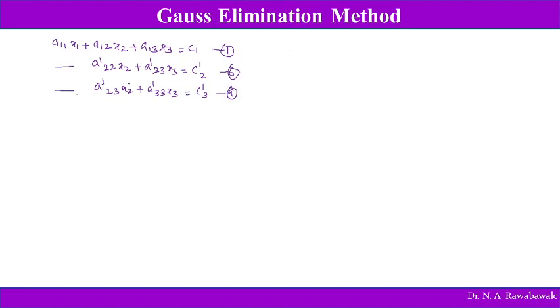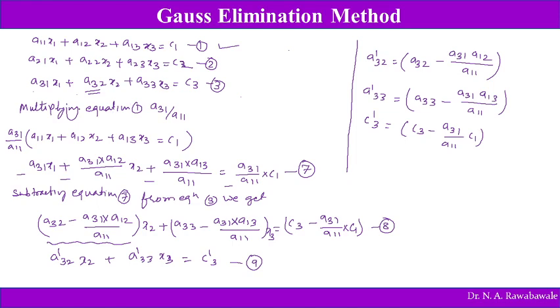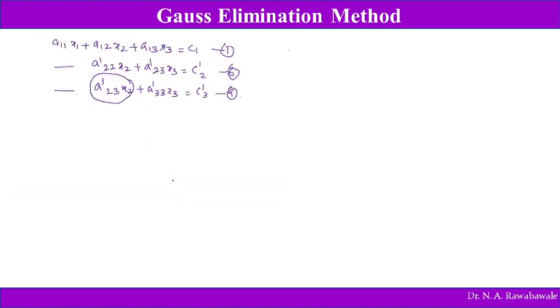Now our aim is to reduce this term to 0. So in order to reduce it to 0, what we do here, we are going to multiply this in this way. So what we did here, multiplying equation 1, original equation, by coefficient of this and subtracting this from equation 3. So original equation is multiplied by coefficient of equation number 3. So here also we are going to multiply this equation number 6.